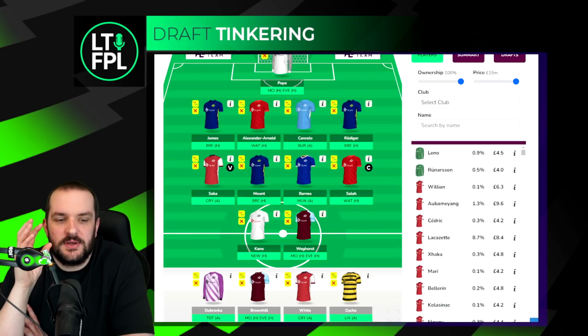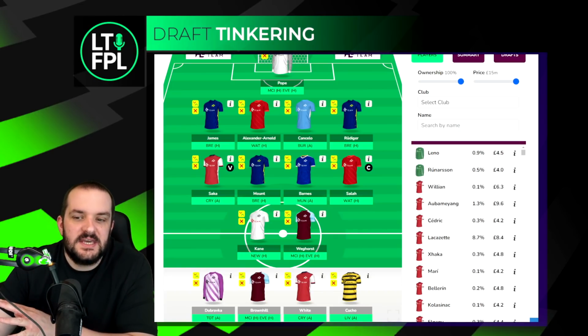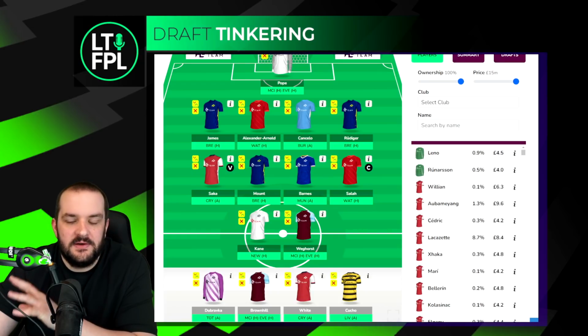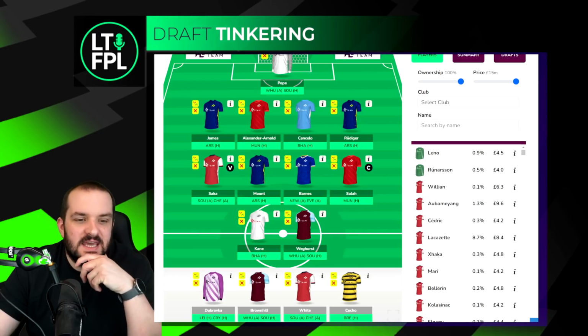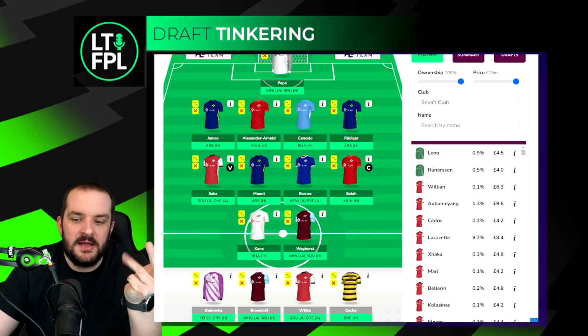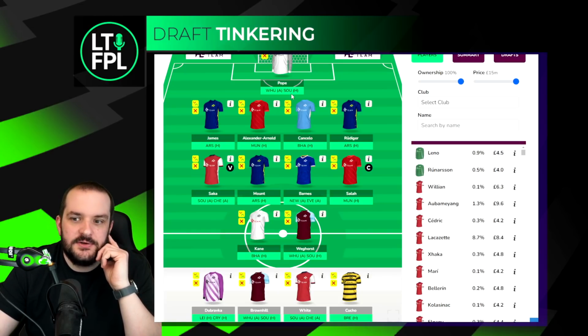A lot of this also depends on whether you're free hitting in game week 33. So I'm not going to go through this week by week, but with this team, because you're targeting the likes of Liverpool, City, Chelsea in there as well, when you get to game week 33, you've got Nick Pope with a double, Saka with a double, Barnes and Weghorst with doubles as well, and White too. I would say you've got 5 double game weekers, because Dubravka doesn't matter because you've already got Pope as well.